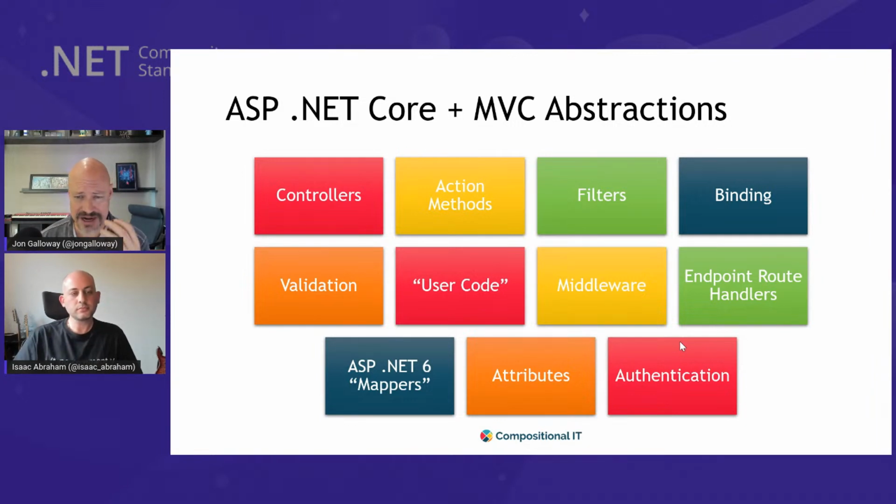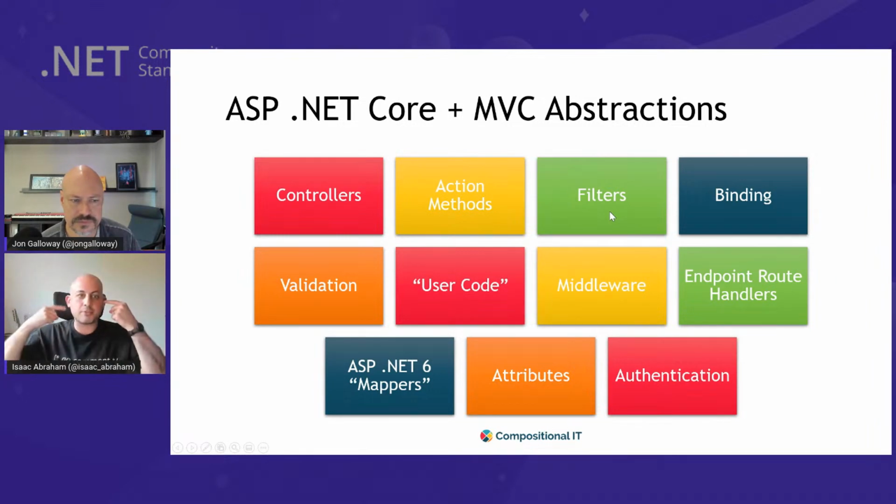Does that mean I'm writing all this by hand, or what's the trade-off? So the nice thing is, with Giraffe, it comes with a load of these. It's not the fact that you don't need these things, you definitely do. It's the fact that each one of these is a different mental abstraction. Each one of them, like a controller, is completely different to middleware. And attributes are another way of exposing behaviors on top of middleware. Or authentication might be exposed in a different way in the SDK.